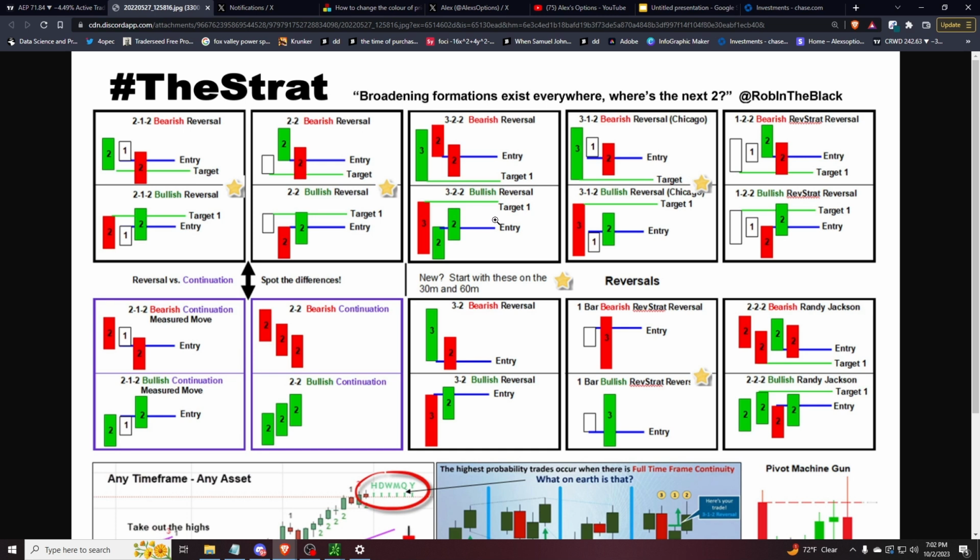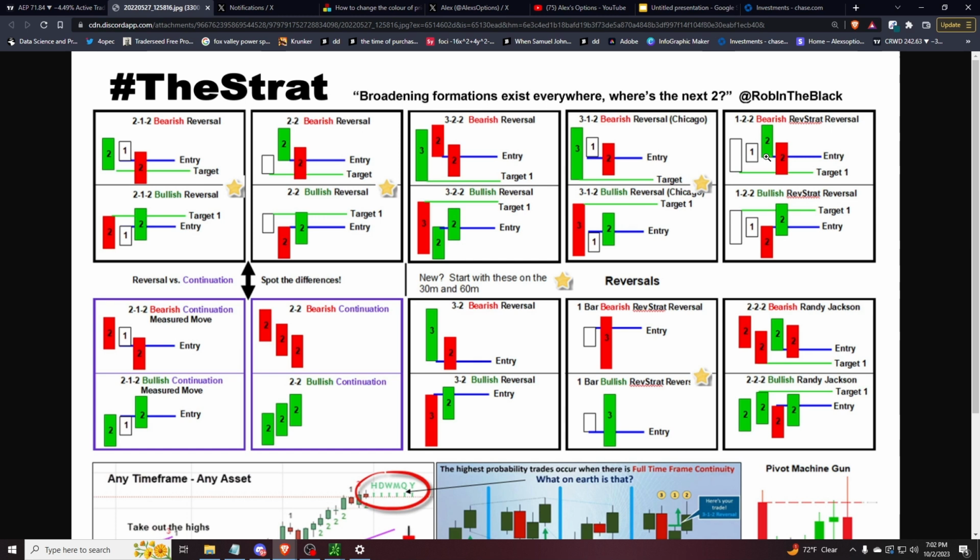And these are repetitive, and they should be, because if you're going to be trading this stuff, you want stuff that repeats, you want it to be simple, and you want it to be boring. So once you know this stuff, it's simple, boring, and repetitive. So let's keep going. The 3-1-2, another inside bar reversal. The 3 to the upside, inside bar coming back into the previous broadening formation, that then breaks the equilibrium to the downside, with our target being the low of the 3, because that's the other side of the range. That's the bottom of the broadening formation. Vice versa on the upside.